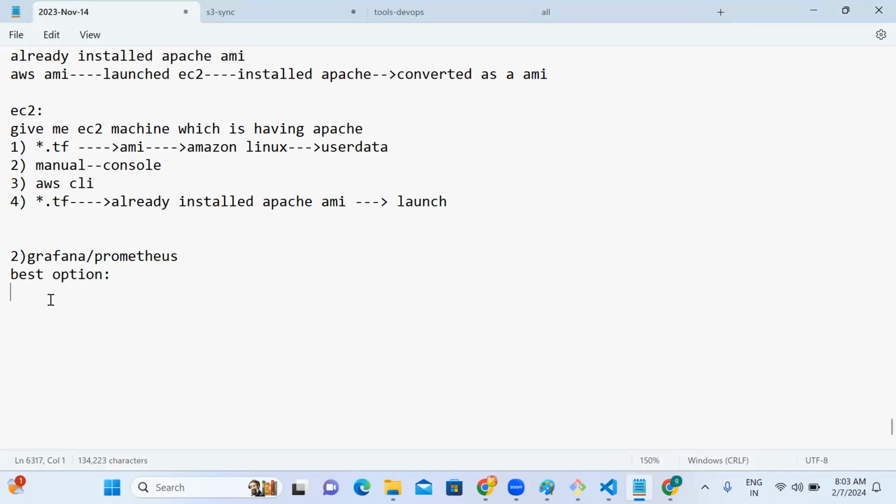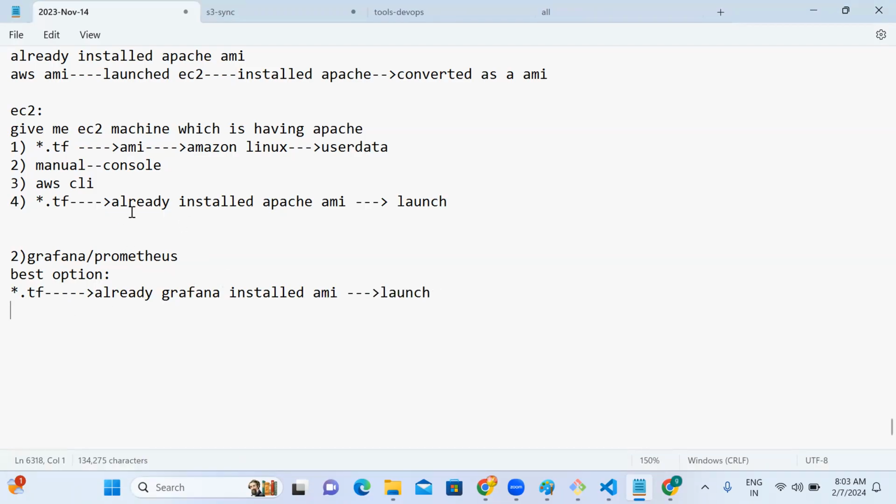So you mean to say you will write the Terraform code, then you will pick the already Grafana installed AMI. Exactly, yes. Then you will launch this. Is it a separate EC2 machine or a single EC2?